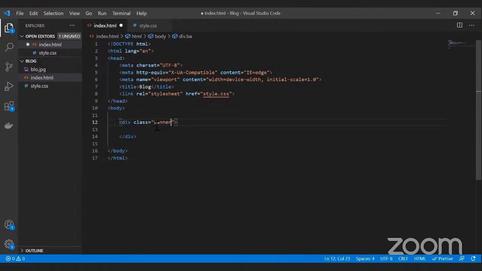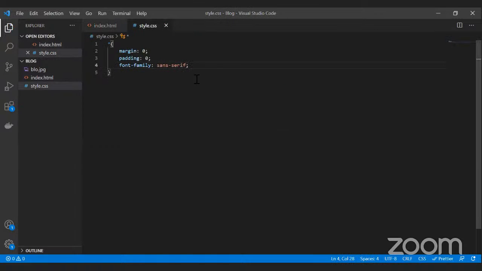Let's change this one to banner. Then we go to style to give attributes or styles to the banner here. So it's that banner.